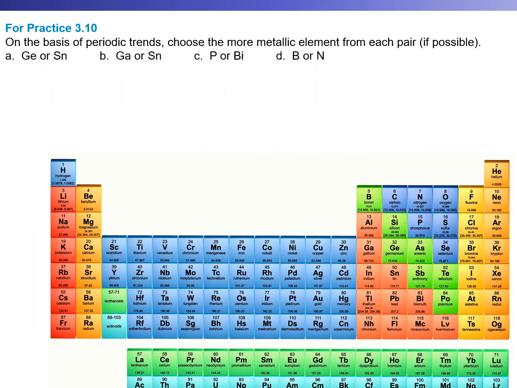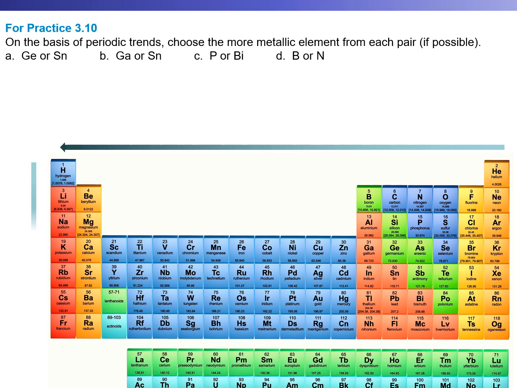So our last question is another one based upon periodic table trends, and it has to do with metallic characteristics. So what are the trends regarding metallic characteristics? Well, the further to the left that elements are, the more metallic they are. And within a column, the further down we go the column, the more metallic characteristics that we see. So these are our two trends. And so we're going to have to make determinations between a couple of elements, just like we've done in all the other examples looking at trends.